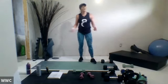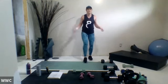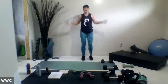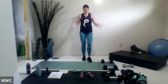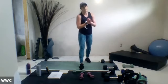Okay, so this one here, we got an imaginary rope, called the ghost rope. So again, if you just wanna tap your feet, get your heart rate up, or we get our arms, and then we start circling it, or you can just bounce down and up. You choose how you do your skipping rope, but that is called that ghost rope here.